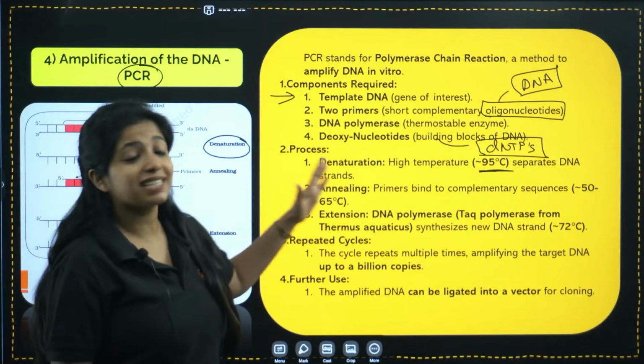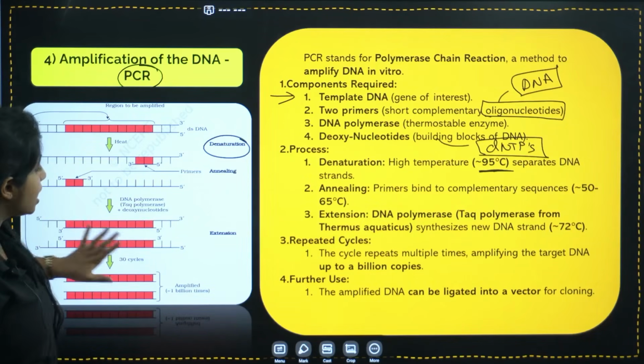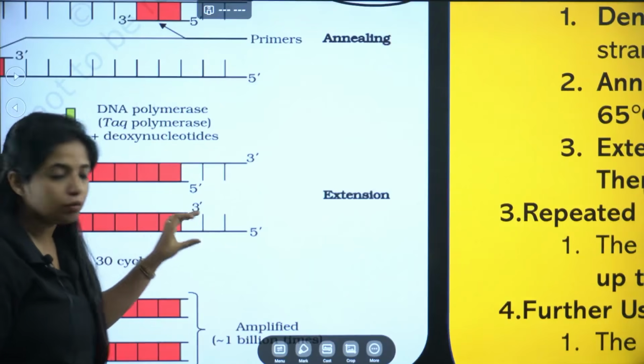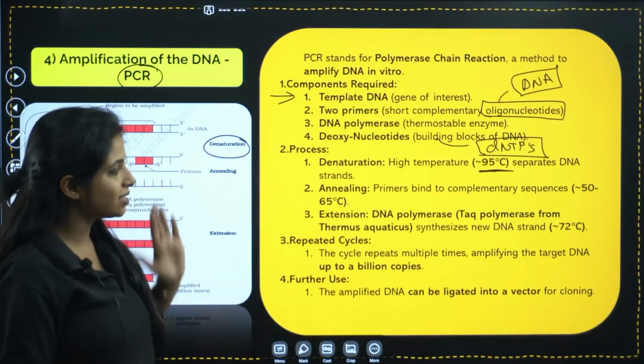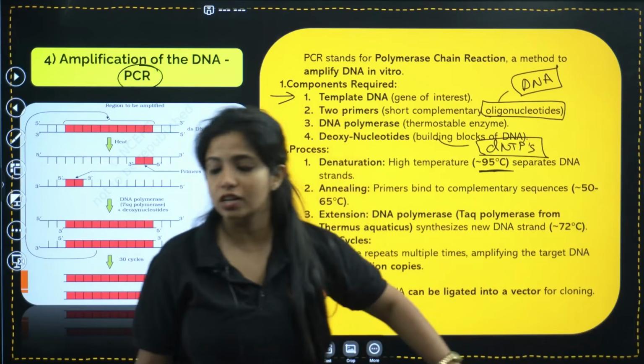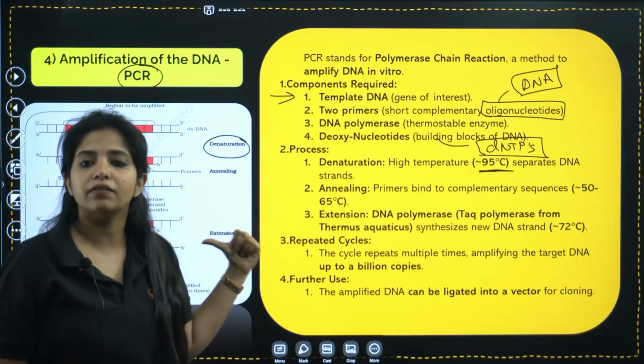Okay. Now extension. Extension is basically with the help of DNA polymerase, you are going to extend the strand such that you get 2 new DNA molecules. Okay, 2 new DNA molecules out there, that is known as extension. Again over here, the temperature has risen to 72 degrees Celsius. So it was 95, the highest up there, then 65, then it is 72 right there.